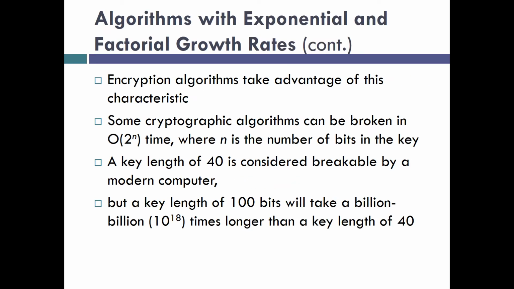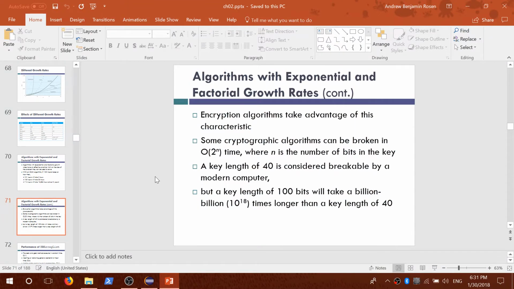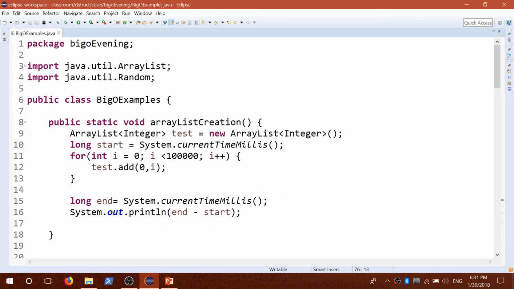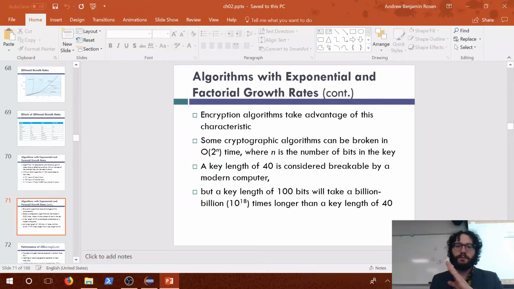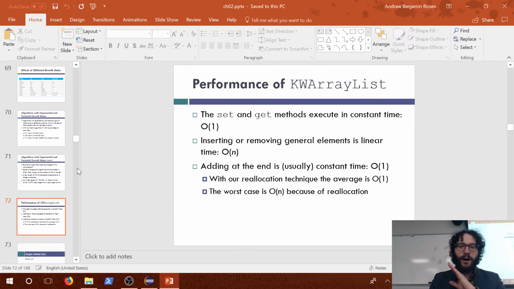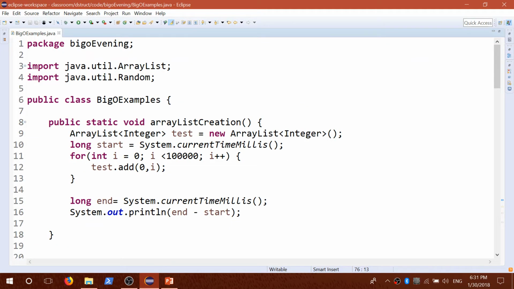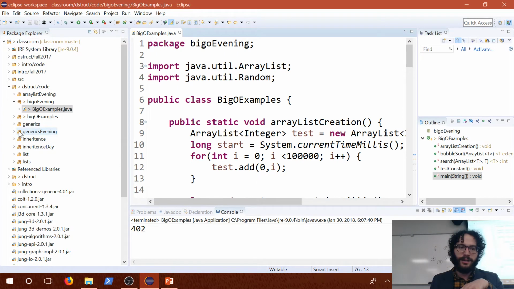Okay, so with that, we've learned enough about our array list to actually do what we came here to do, which is analyze the performance of our array list. We can figure out how long these things are going to take. And if you kind of drifted off and are not paying attention anymore, I would pay attention, because I can guarantee you that these are going to be on the quiz that will take place not too long from now.